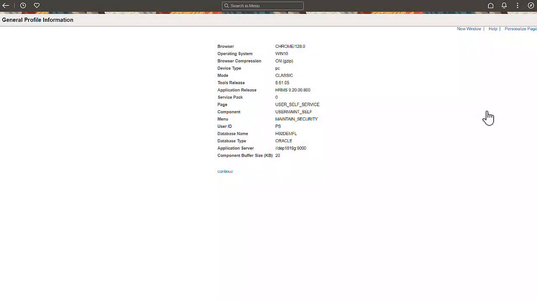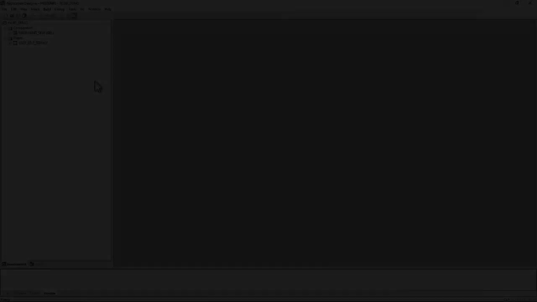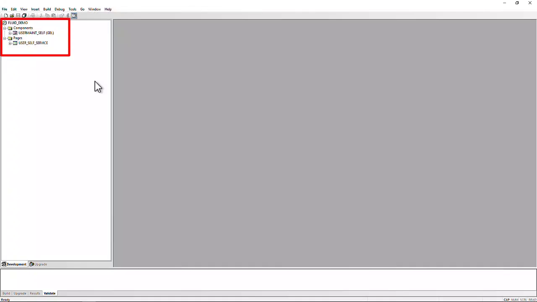From the system information displayed by clicking Ctrl+J or Shift+Ctrl+J, we can access the information we need to convert this page. We need the name of the page definition and the component definition. In Application Designer, you may want to create a project and bring in the component and page definitions for the classic My System profile. So next we'll want to create a new fluid page definition.